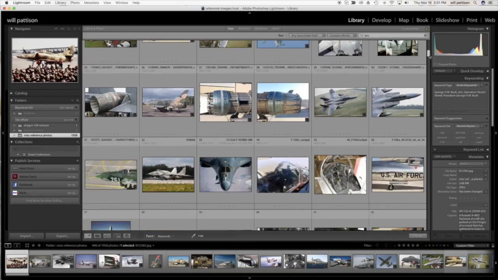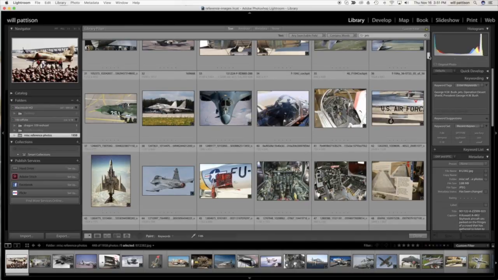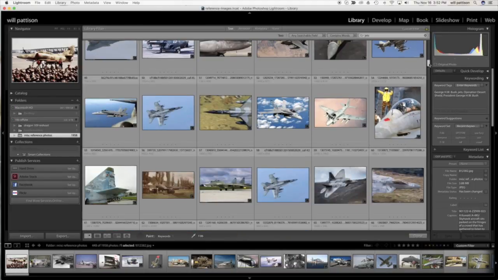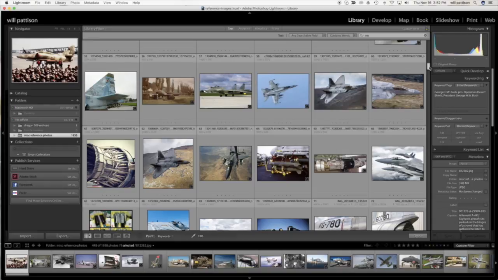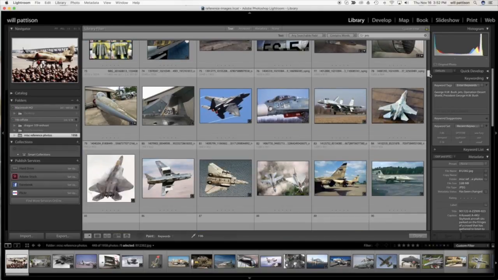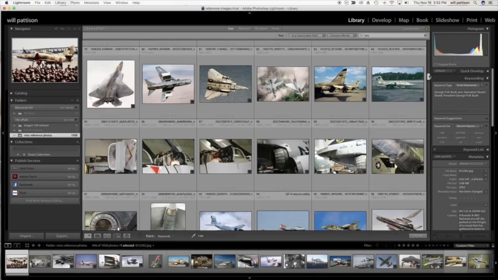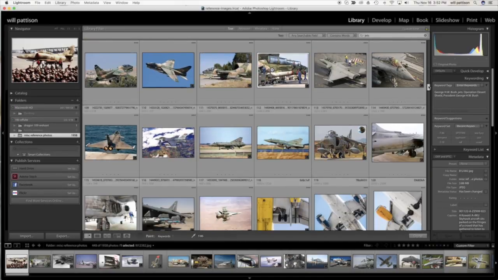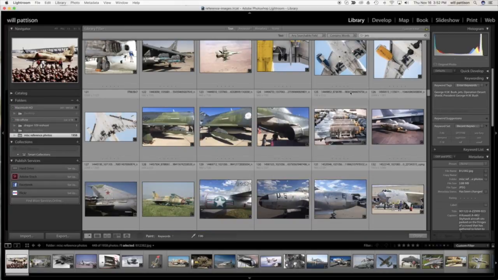But you can also do it to a bunch of images at once. Like I've got two right here together that are both F86 cockpit. All you do is click on one and hold the mouse button down and swipe across the other one, and now it's applied the keyword F86 to both of those images right there together. So that's a pretty powerful thing, and you can work through images very quickly by doing that.